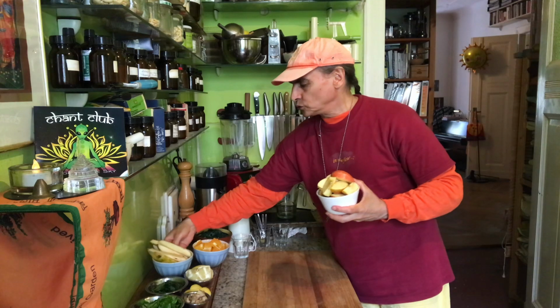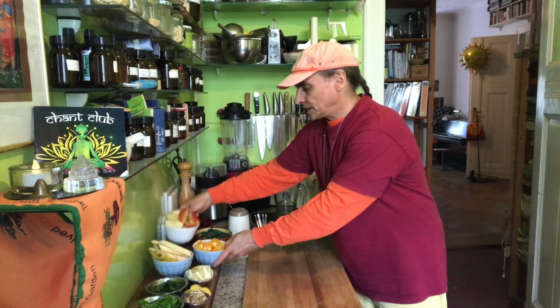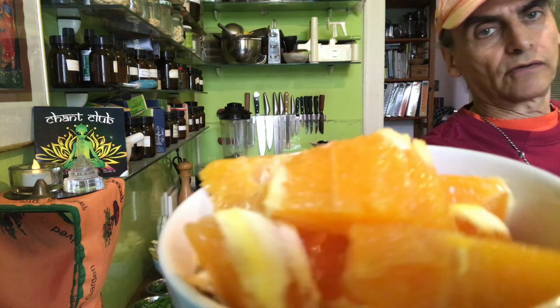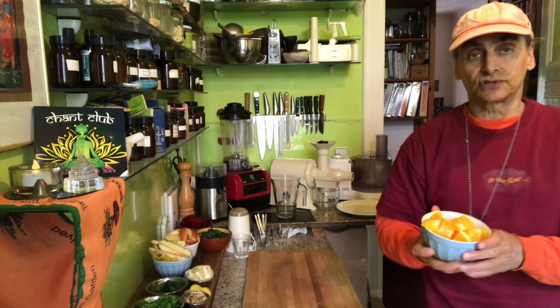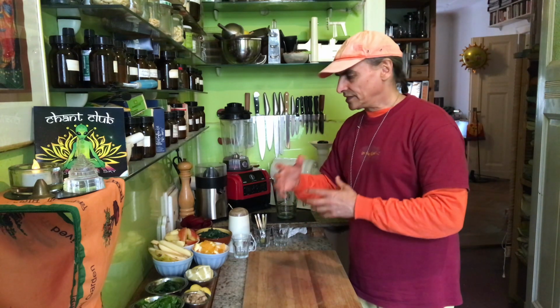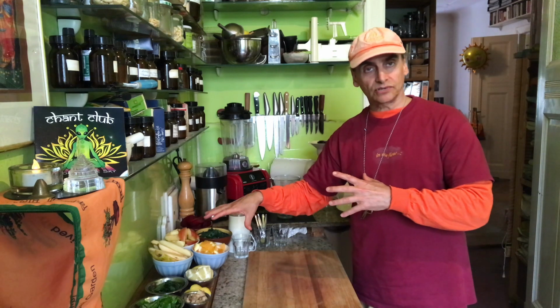And the third one is the orange, another very common fruit all over the planet. It has, of course, sweet and sour and bitter. The apple has a sweet and sour balance. The pear is very sweet with a little bit of bitter also. So these 3 fruits together in one juice is delicious, a juice by itself. You should try it, absolutely.